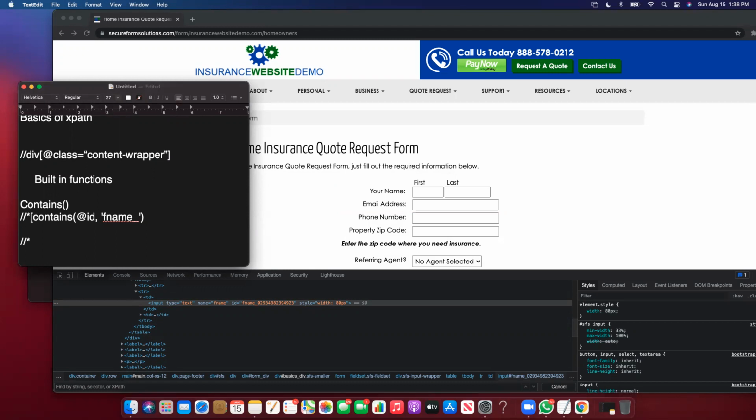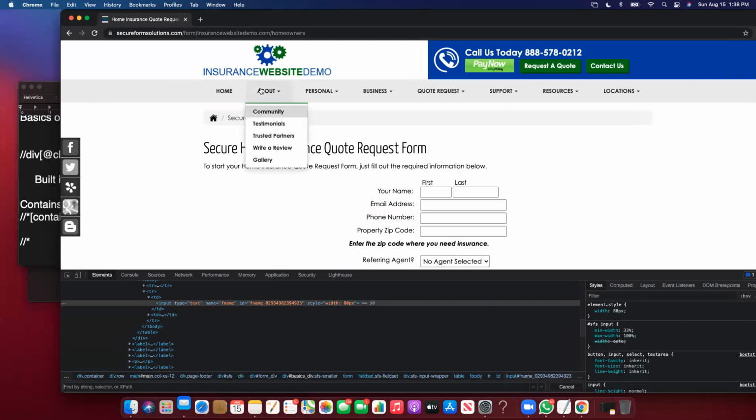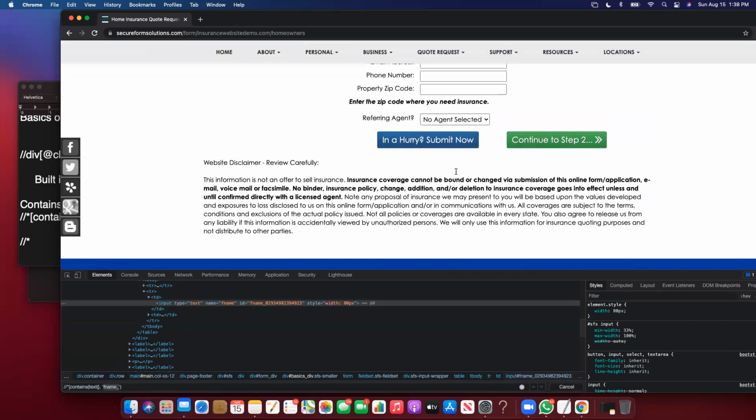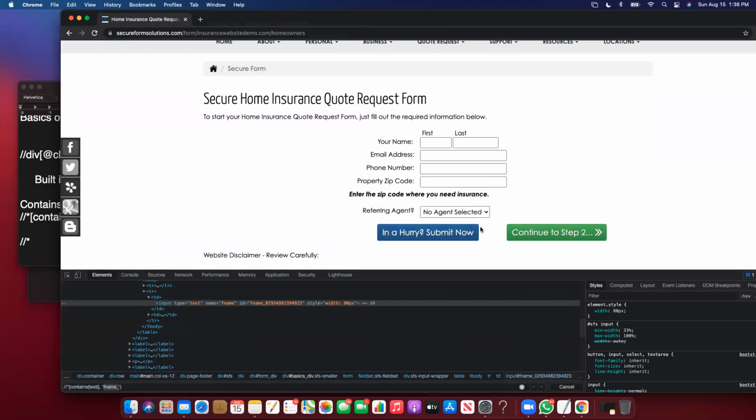Now the other thing I can show you, let me go into that real quick. Contains really works in another way. For example, instead of ID, let's say contains text. Text is another function. Now we have to put the text here. Let's say we're looking for this one, Hurry and submit now.